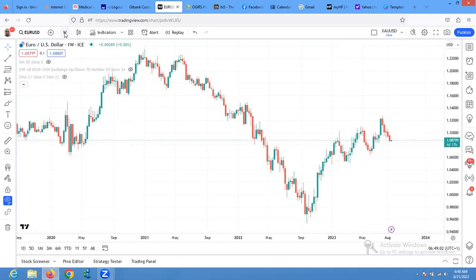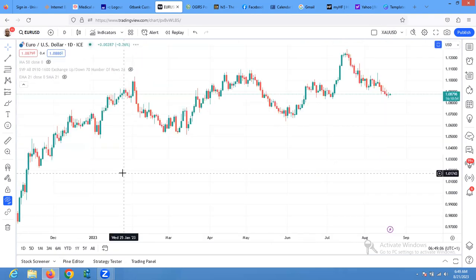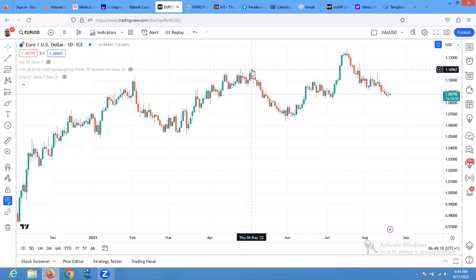Let me bring the instrument out. Or before I do that, let me just go to the daily. So the extension here, we had probably this is A, then A of B, B of B, and a C of B. But the extension between here, giving us what looks like a zigzag, was where, if you are looking at euro dollar alone, you will get mopped. You'll get mopped and your account taken anyhow, because you don't have to interpret on that alone. You have to look at other instruments.